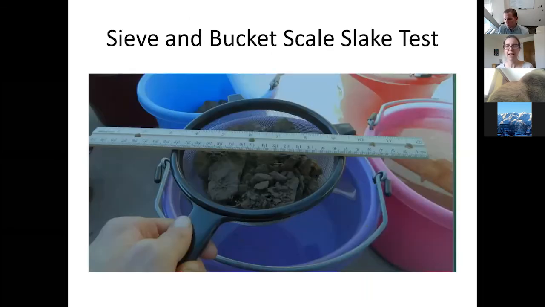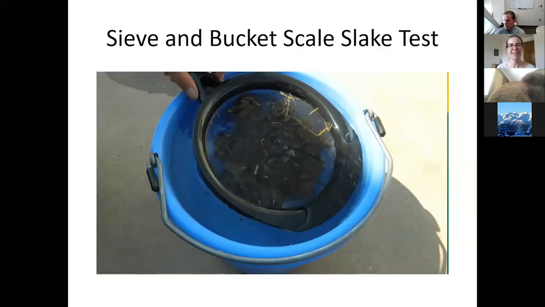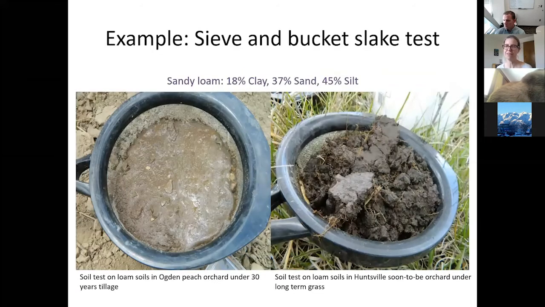So what did that look like? Well, it looked just like this. We got a kitchen sieve, we just got a shovel and filled it up with soil. We limited the shovelful to the top 4 or 5 inches, filled that up, and then lowered it and raised it in that bucket. I think it was 5 times. And then we photographed the results.